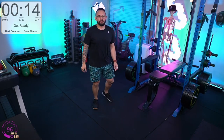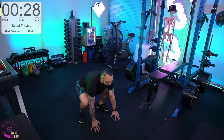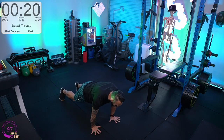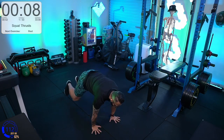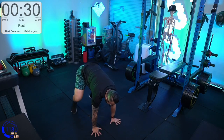Put your watches into cardio mode, heart rate straps on. We've got 14 seconds before we start with squat thrusts. This is an amazing warm-up movement — not as intense or high impact as a full burpee, but it's going to work your quads, glutes, core and even your shoulders. It requires power to keep your body in a plank. Build a rhythm and make sure your breathing supports it.